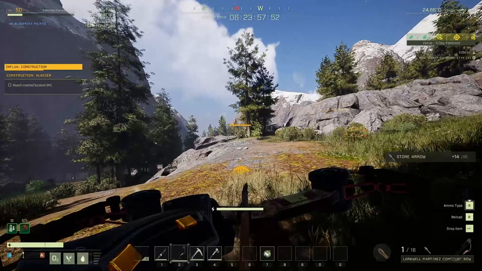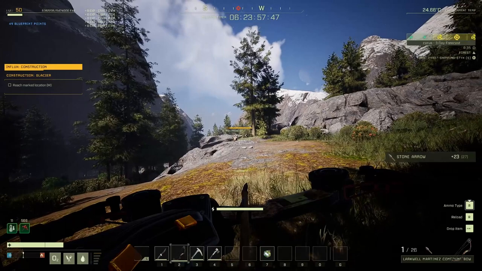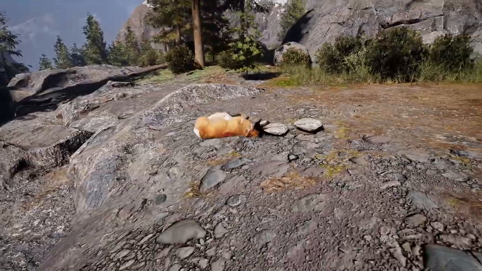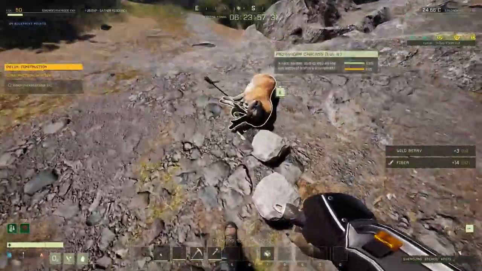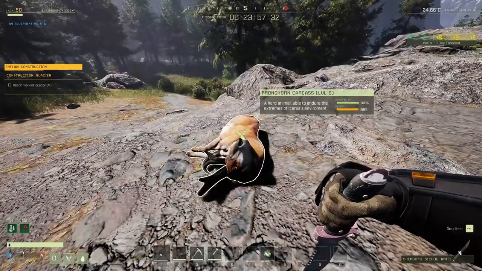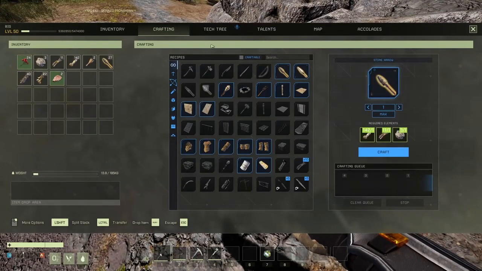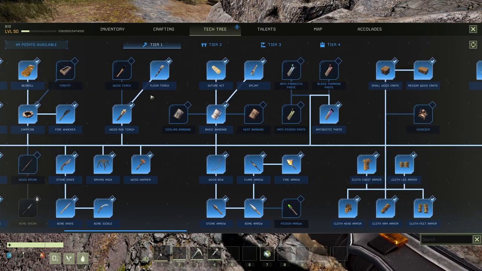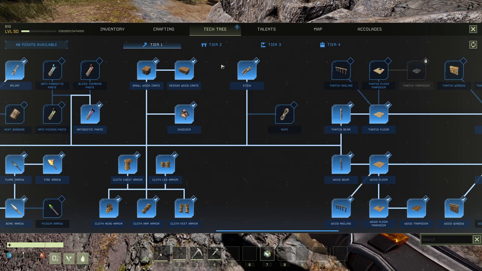that one got scared. Oh, the new animal, the pronghorn. Why do you have blood on the back? Let's see, what do we have in here? No fur, amazing. So, we're gonna need the first tier oxidizer. This guy. Nothing special for you.